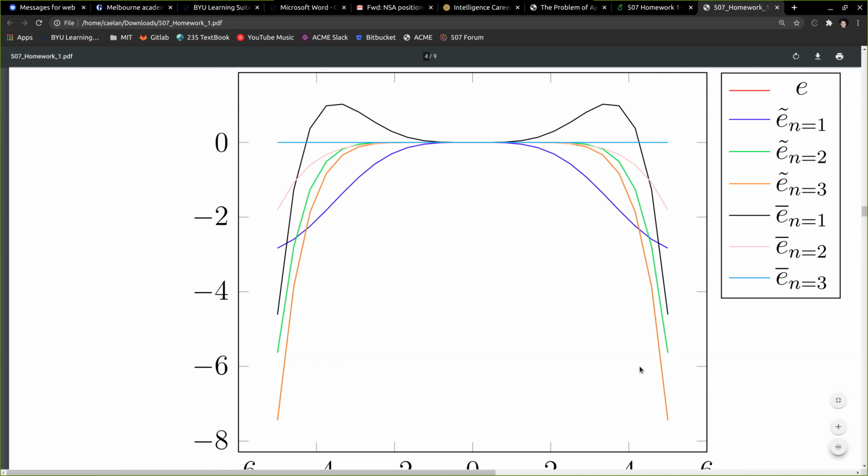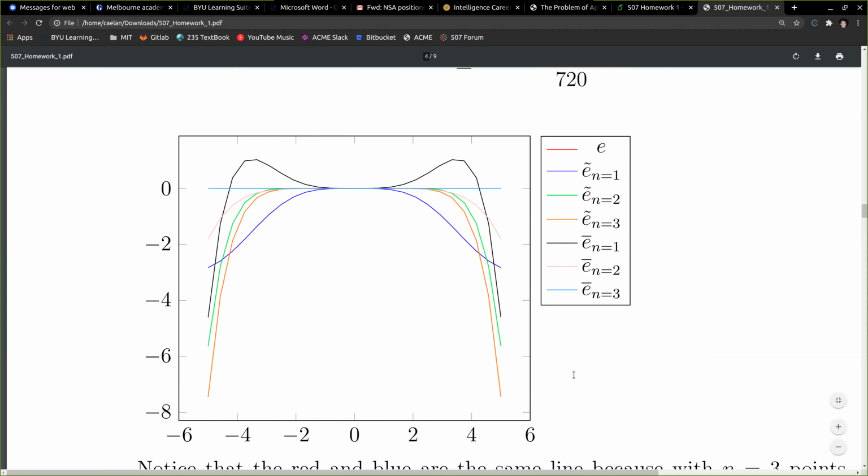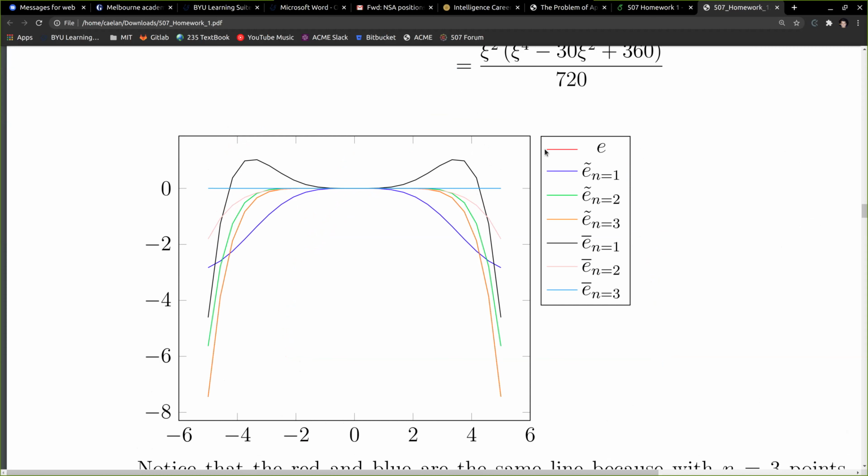Yeah. So does anybody have questions on the trends there? You can kind of see. Where's the Taylor series one? Which ones are those? The bars or the tildes? The analytic integration error is the E without anything on it, and then this is the analytic minus the approximate. So with n equals 2 points, which one is sine of x minus the polynomial? That's just the E, the red one. It's going to be invisible.